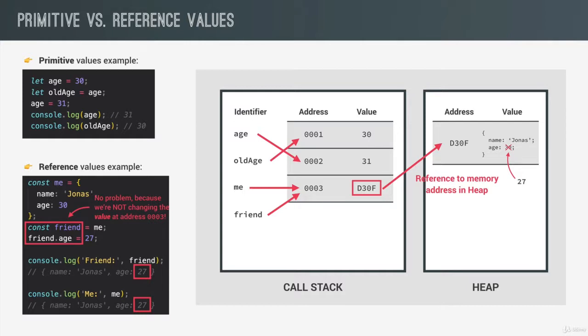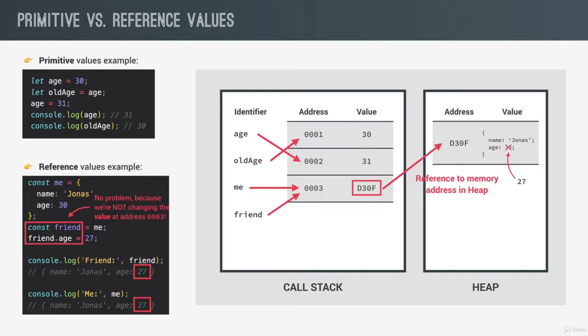And the reason for this, as we can see in this slide, is the fact that me and friend actually point to the exact same object in the memory heap. So whenever we change something in this object, it will always be reflected in friend and in me, so in both these objects. So these are basically just two different identifiers pointing to the exact same value.